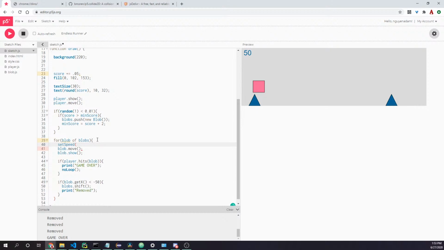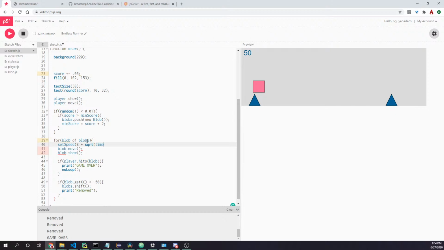We can set the speed equal to 8 plus some small amount. Let's see. Can we do a square root, maybe? Oh, there's a square root function. Yeah.